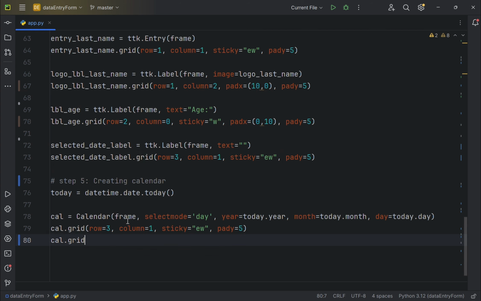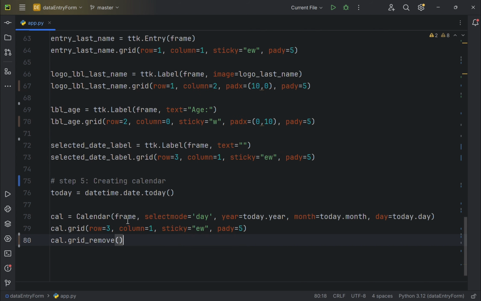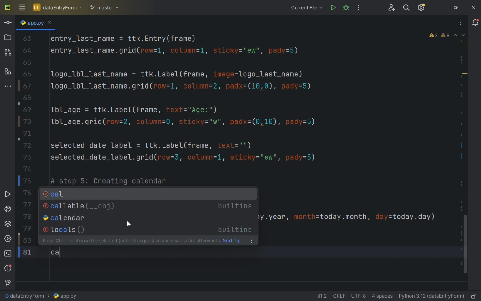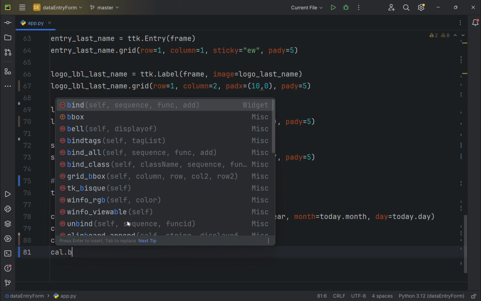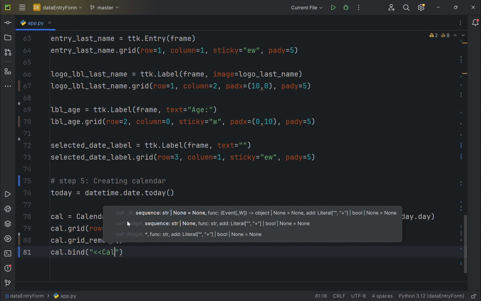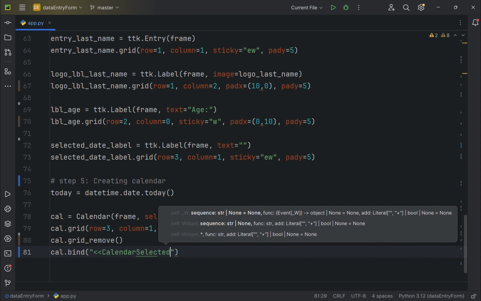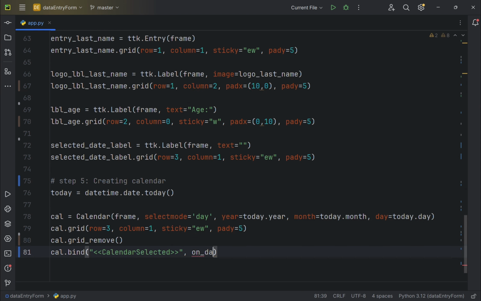Okay. And we want to remove it initially, because if we don't, when user runs the app, they'll see the calendar. We want to toggle it, so we're gonna bind it to an event called calendar selected. So whenever this event happens, we want to go to a method that we're gonna create and define later on, date selected.